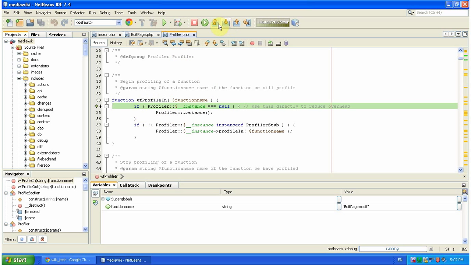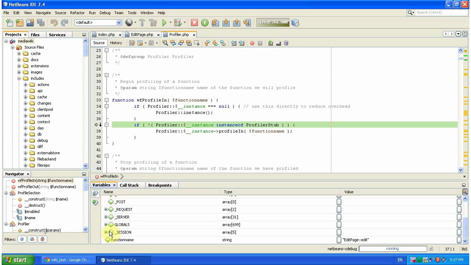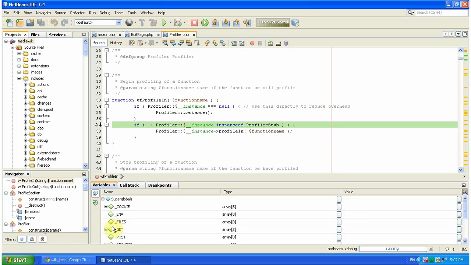Again, I can just step over and see. You can see over here everything changes, the values and all the variables, and you can see here the request array. It has title called name page, action is edit. This is very, very helpful. And one more helpful, so that's about how you debug a project, how you create a project, how you debug it, how you add the code to it.